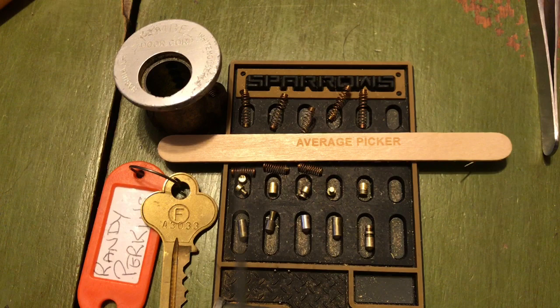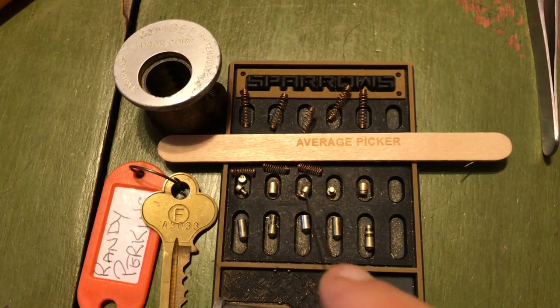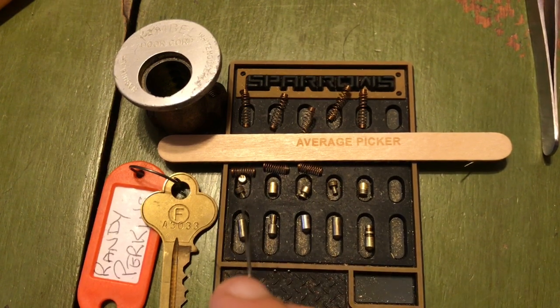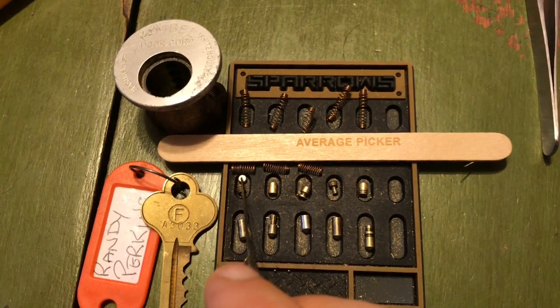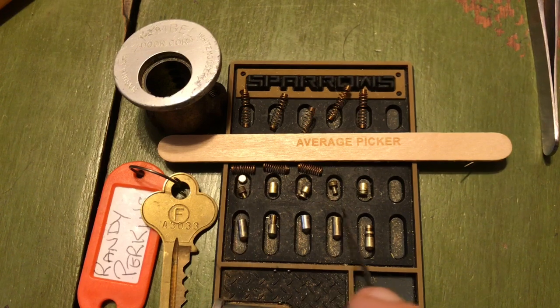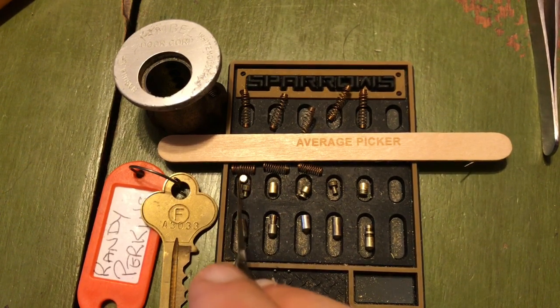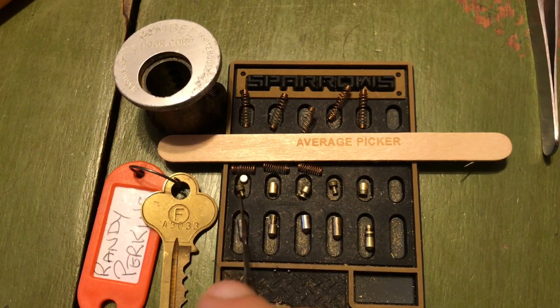Okay, so that was kind of an interesting pick. I'd really just let the tensioner hang there and do most of the work. I think I really put some tension on it about halfway through the pick, and then I relaxed it again when we were in that deep false to get out of it. But you can see pretty readily how we ended up in that deep false. So in 1, we've got this T-pin thing going on. Now, usually the wafer came out actually underneath it. So this is our shear line here. I was expecting if I saw a wafer that it would have been down there. And it acts a little bit drunken, but it wasn't. It was up above it.